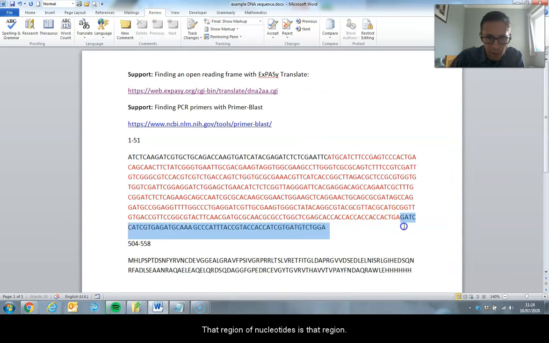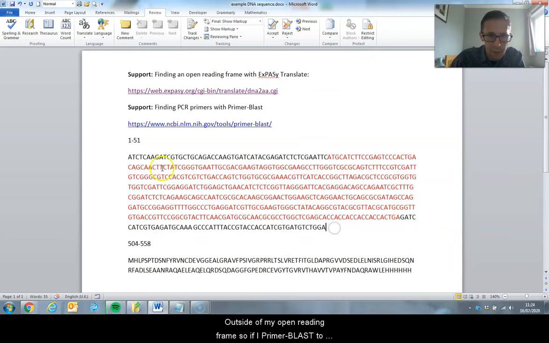That region of nucleotides is that region there, which is outside of my open reading frame. So if I tell PrimerBlast to use those two areas, it's going to return primers that would bind in this section and in this section.